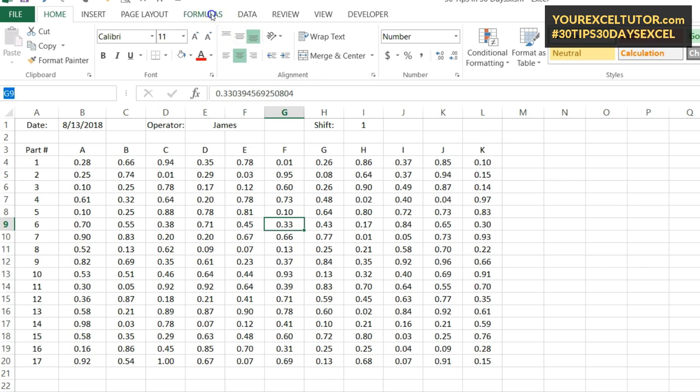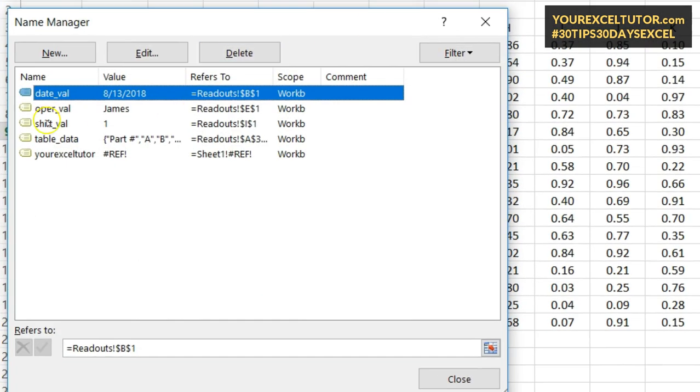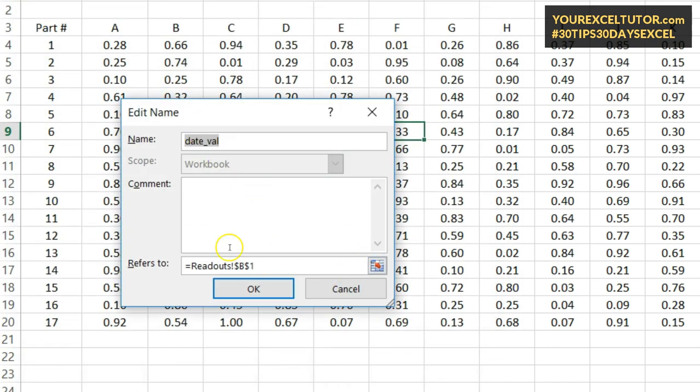Another way to get to it is you go to formulas, and there's a thing called the Name Manager. If you click there, you'll see all the ones that you just made. You can make a new one from here if you want. You can delete ones that you have. It gives you some different stuff, the current value, where it's tied into, what cell it's tied into. You can click on one of these and do more stuff with it.